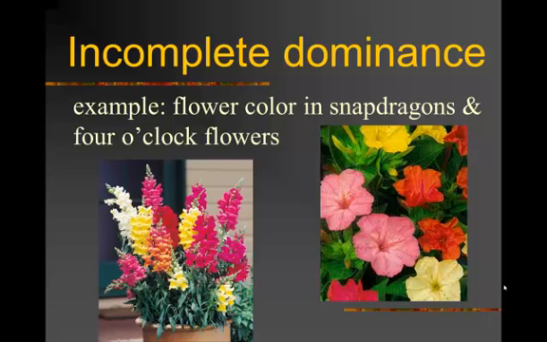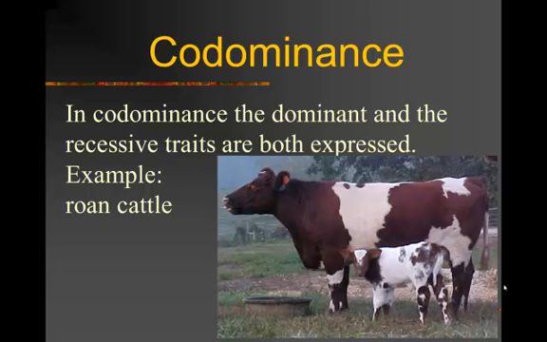Here's a good example. 4 o'clock flowers, snapdragons are examples of plants that when you mix, it doesn't always mix according to our color scheme. Okay? So God's color scheme is not always what the alleles are going to produce. You know, a lot of times, yes, red and white produces pink, but you're going to have a red radish and a white radish that actually produces purple radishes. So it's not a pink radish.